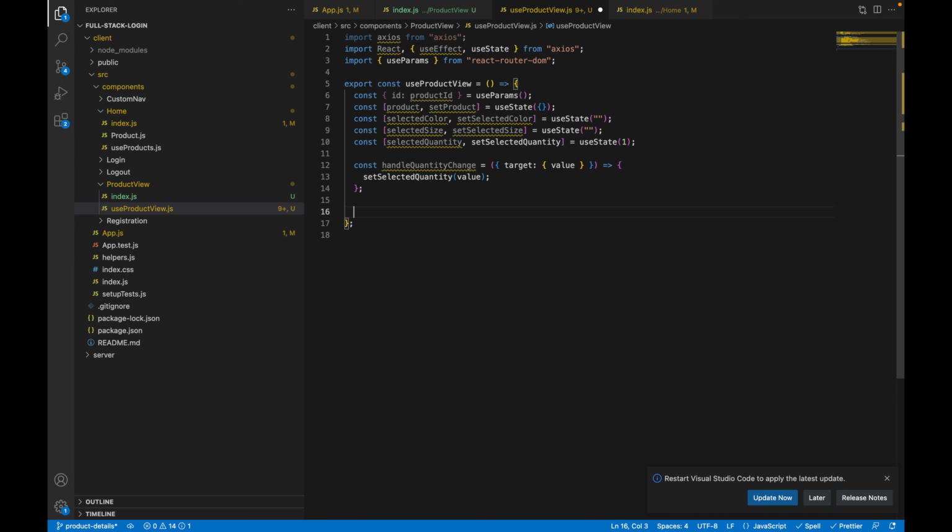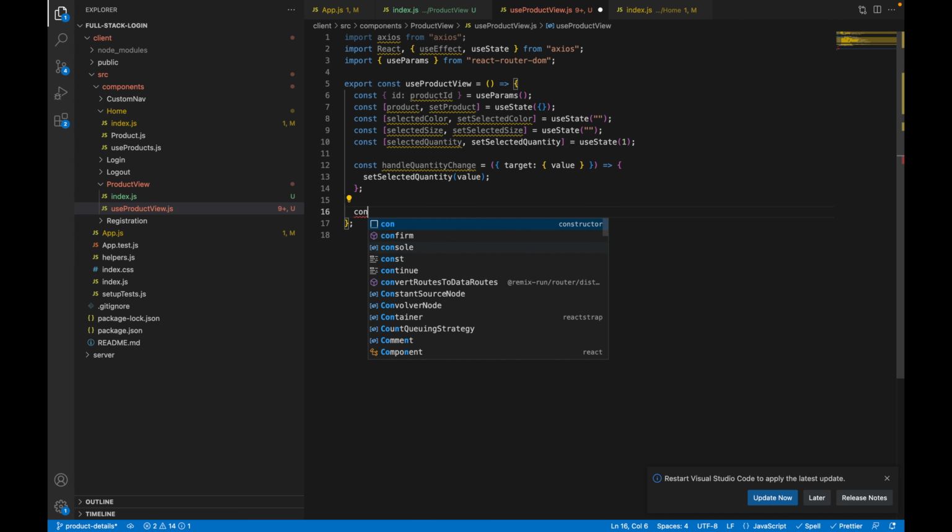Next, let's create a function to get the image. The product will have the data for the image, but we need to create a function to filter exactly what data we need from that product data. So let's create a function called getImage.